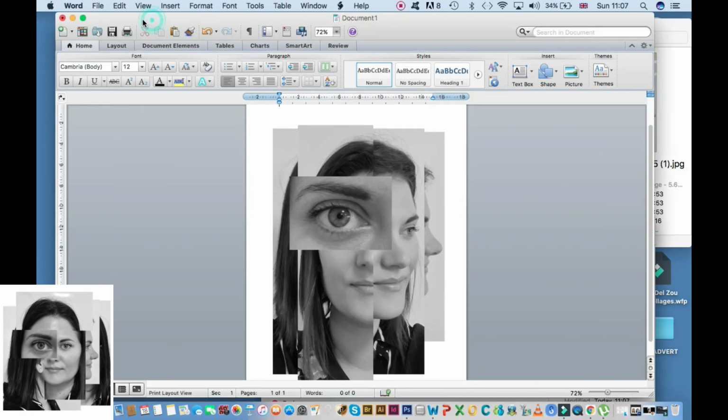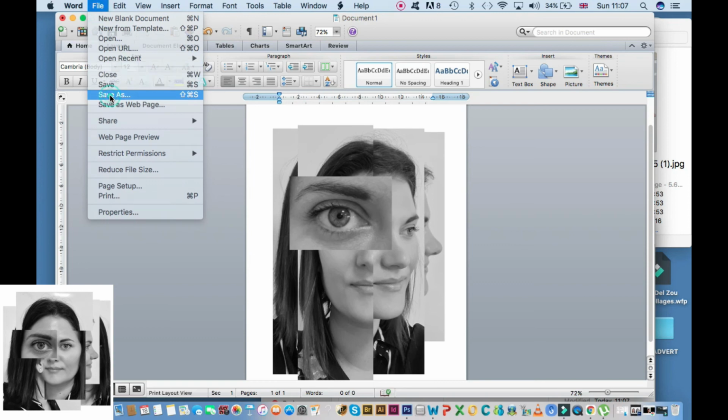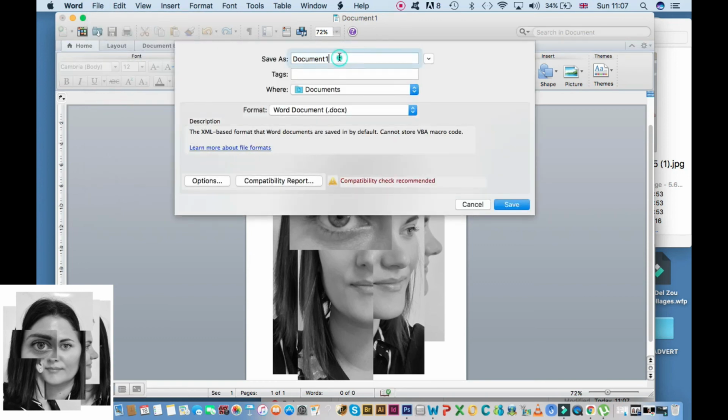When happy with your self-portrait Brno Del Zou creation, then we need to save the work. So click on File, Save As, and I'd like you to save your student name, your class, and self-portrait. You'll need to save that to your desktop, and all you need to do is simply upload that onto Firefly when you're happy with it. To save on your printer ink, you don't have to print it out, but if you want to, that's up to you.